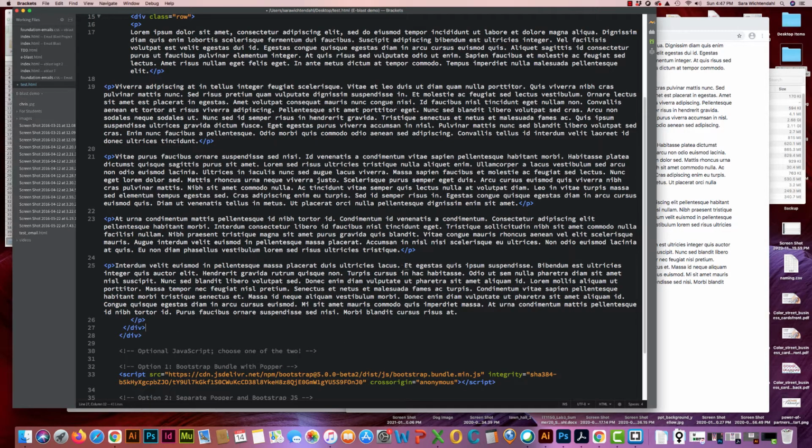I'm going to go ahead and comment that to myself. So end of row. And I'm going to write end of container just to keep myself organized. You'll notice in working with Bootstrap that you get a lot of divs and nesting divs, so it's helpful to comment at the end of all your div containers or divs just so you know what they're for.